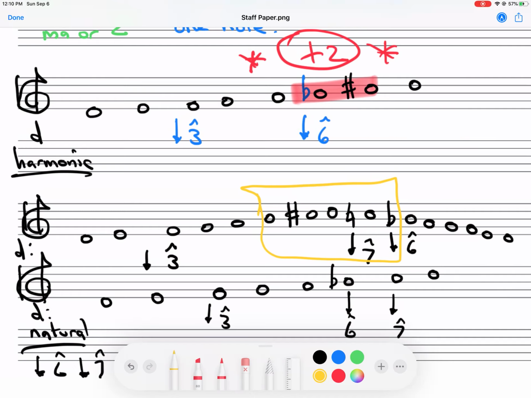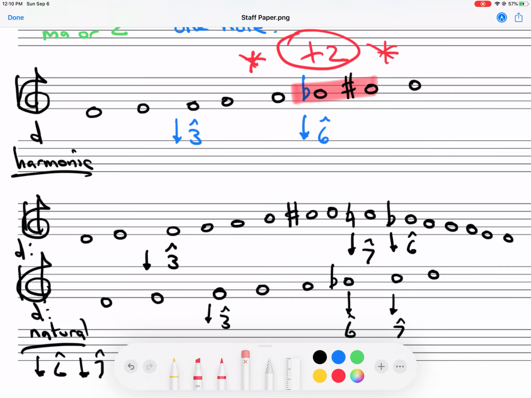There is another way of doing this. Rather than putting the accidentals in on one side or the other, we can use a bar line to cancel out the accidentals. But we don't have a key signature, so we don't do that here.